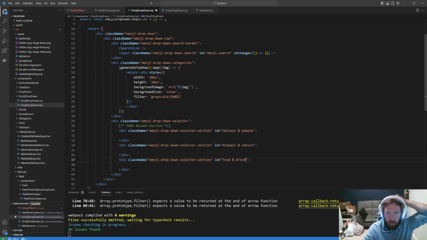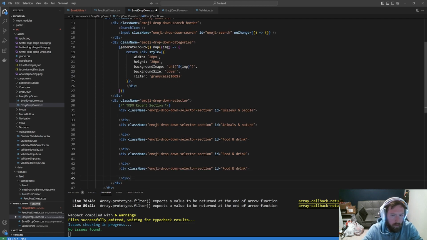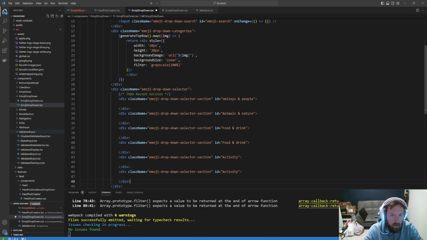I believe this is a trick that you can basically set it up to navigate to a specific ID. I'm not 100% sure, so we're going to look into that, but I'm pretty sure there's a way. And then also it should allow us to be able to know whenever we have basically intersected, is what I'm trying to think of, because it's also supposed to basically update the selected at the top. So it's going to be important to know when we intersect. So activity. Again, we'll look into doing all of this down the road in a later stream. I just want to get basically all of this stuff popping up.